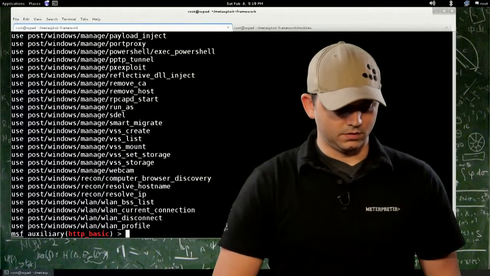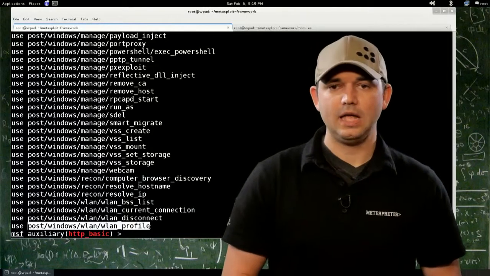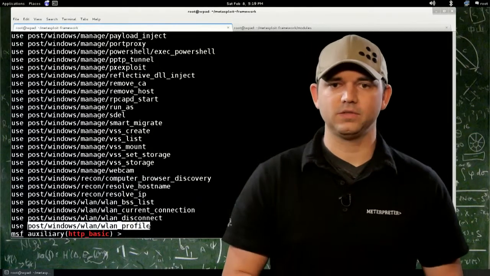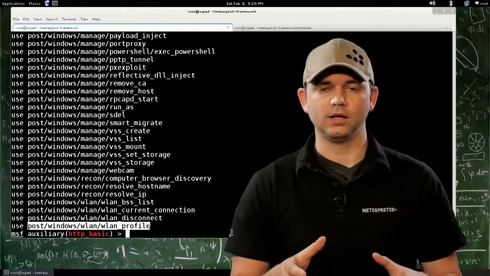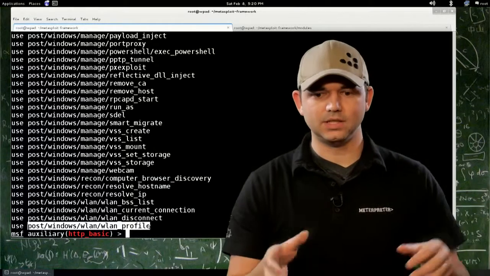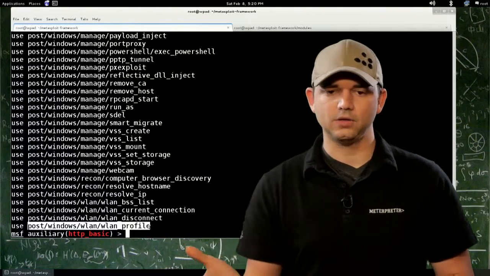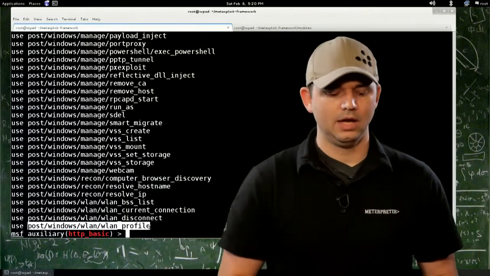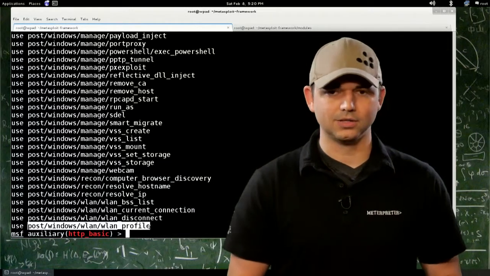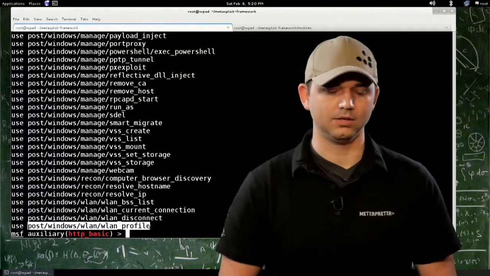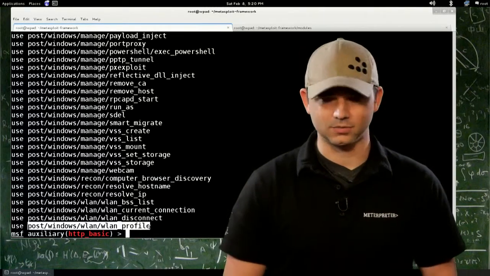Another one of my favorites, I don't know if you can see this very well or not, is the WLAN profile. If you didn't know already, Windows 7 or Vista and above saves your password in clear text for your wireless configuration. So if you go to 17 different places, or you have your configuration for your house, and then work, and then your mom's house, all of those passwords for your wireless configs are stored in clear text in your system. So if someone gets on the system, they can then just run this one module and get it. We'll definitely show that in an upcoming episode because that's one of my favorites.